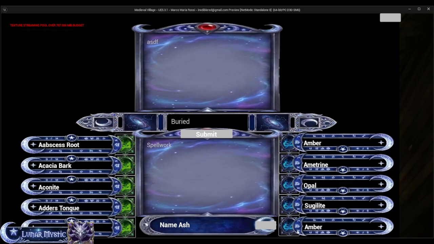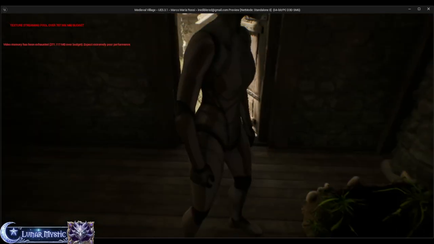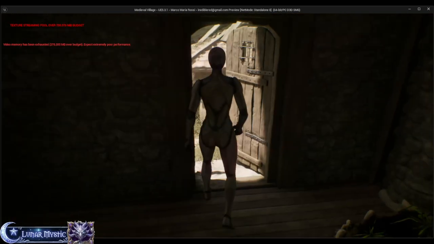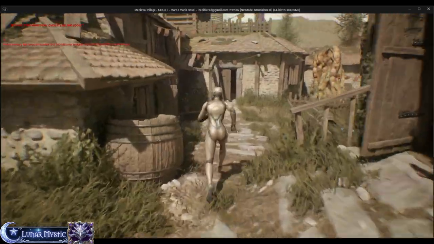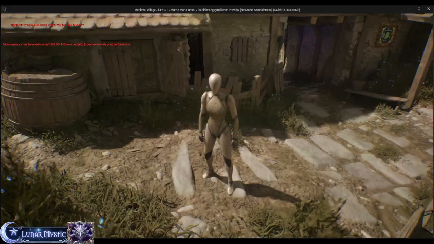You can pick 5 gemstones, 5 herbs, everything, and it will act like it gets buried. So that should have saved it. I'm not sure because the pop up didn't appear. I may just have to add the pop ups, and that's the issue.